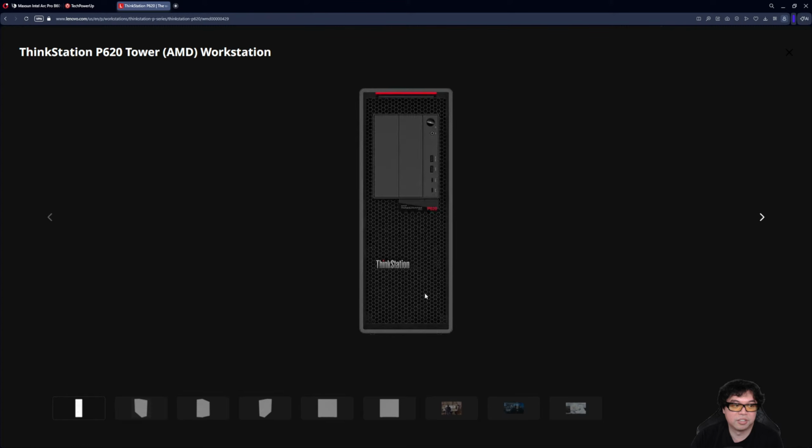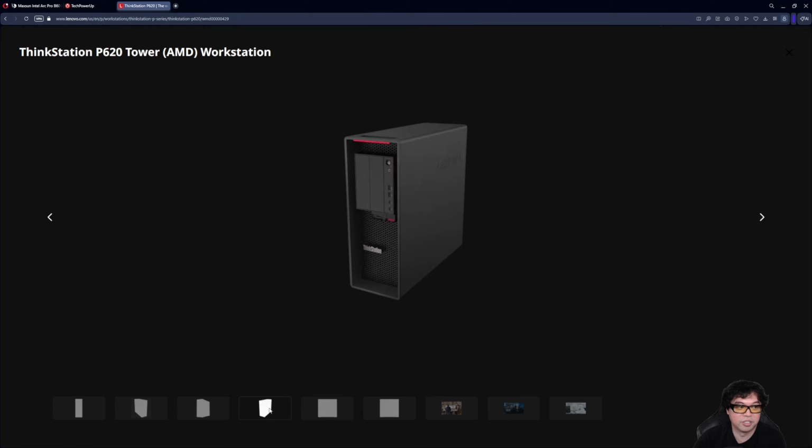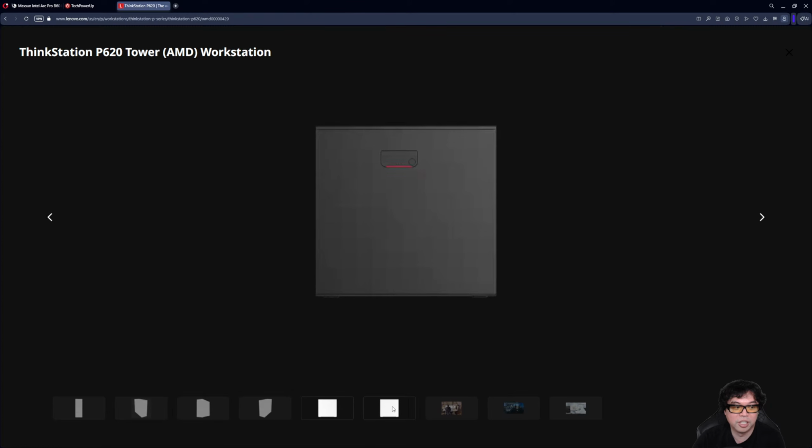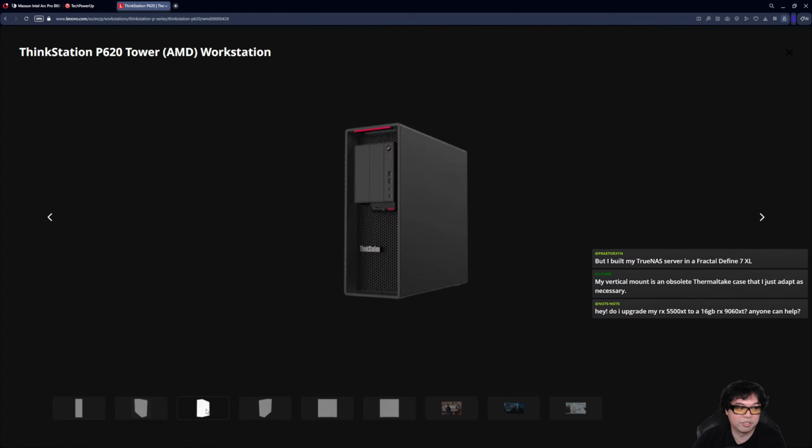So I like this. If I was ever going to buy a pre-build, it would have to be something like this. This is the only type of case that's a pre-build form factor that appeals to me. Otherwise, I've got to build my own. This looks cool because it looks professional. It looks upscale. It looks sophisticated. It doesn't look like some kind of blingy Ricer mobile gamer. Hey, look at me, I'm a gamer. No, it's none of that. I don't want any of that stuff. I want something that looks like this.